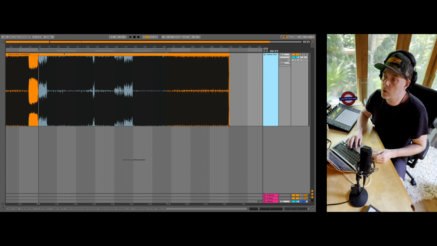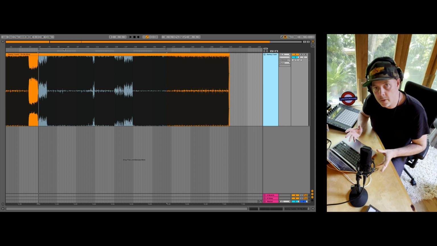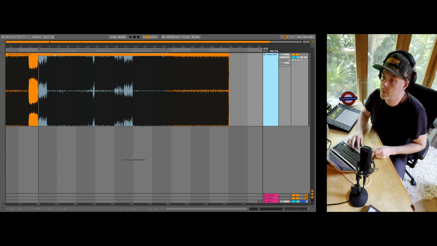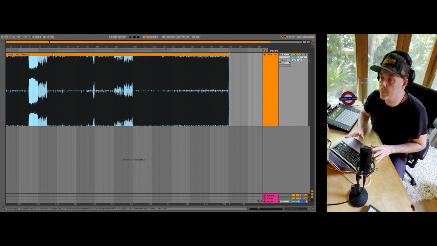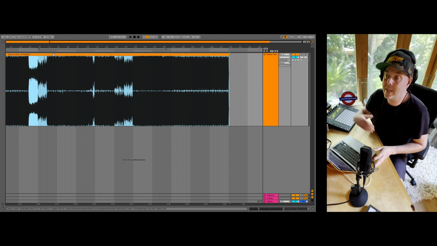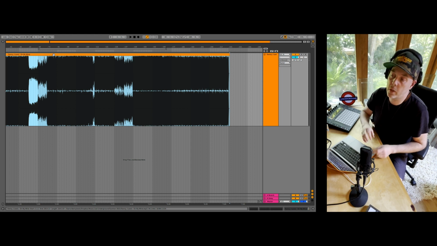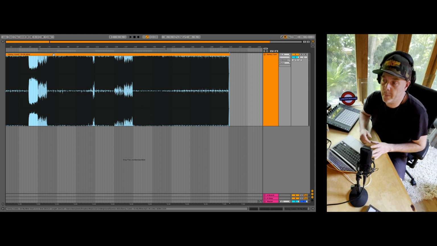I'm not going to do the master tempo equivalent because that's quite obvious. It's just going to be faster or slower at the same pitch. What I'm going to do is use Ableton Live to simulate how it would be on a record deck, so we can listen and see how it sounds at the faster tempo with higher pitch and the slower tempo with lower pitch, because there's a really interesting vibe coming out.